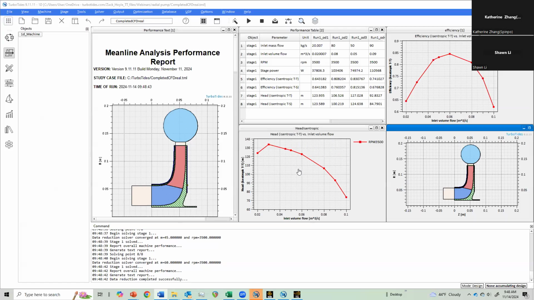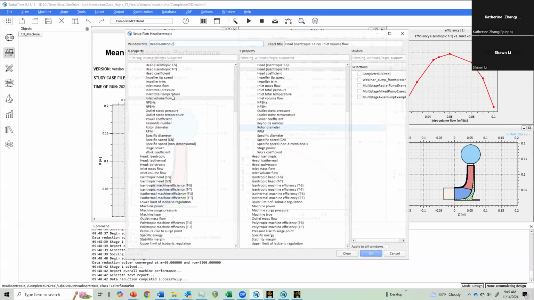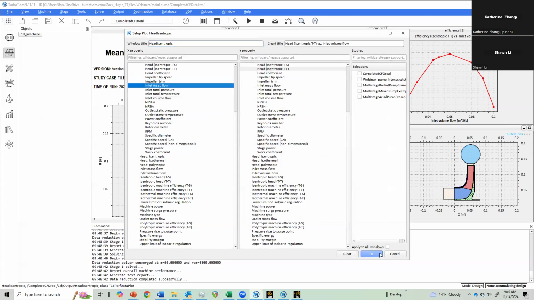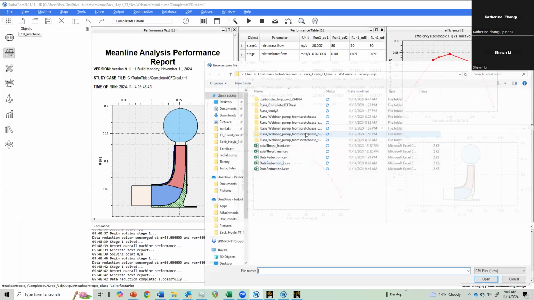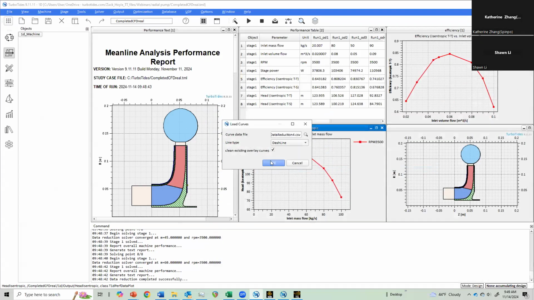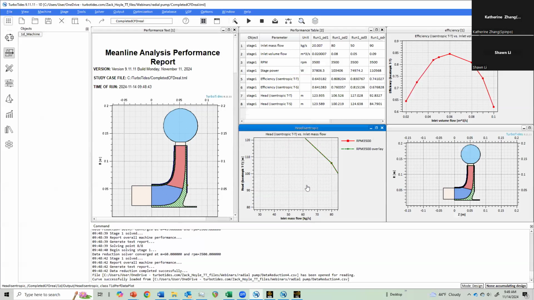So we see this line on our 1D plot now, but to confirm the model is calibrated, I want to change the x-axis of this plot and overlay the test data that we just exported. And when we look at the difference, you can see that these two lines are right on top of each other, showing that the performance prediction in TurboTides now perfectly matches the test data, meaning that the model is now calibrated, and we can test this calibrated model similar to how we might test a real machine.